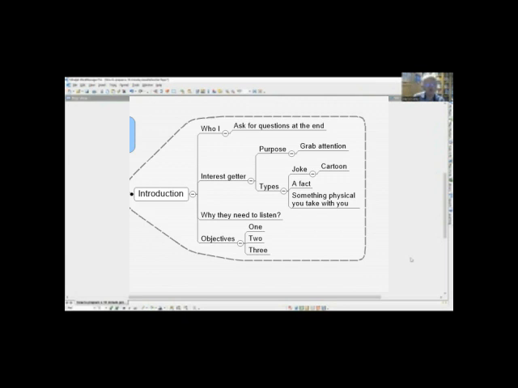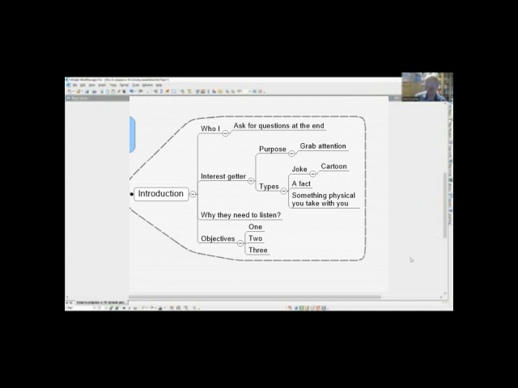You can now see there are 3 main parts, and these are all quite critical within the introduction. The first part is an interest getter. So what's this all about? Imagine you have a number of people in front of you. Let's say it's a panel interview with 5 people and one person is looking out of the window. What you want to do is to grab their attention. You want to get them to focus on what you're talking about. And that is where the interest getter comes in.